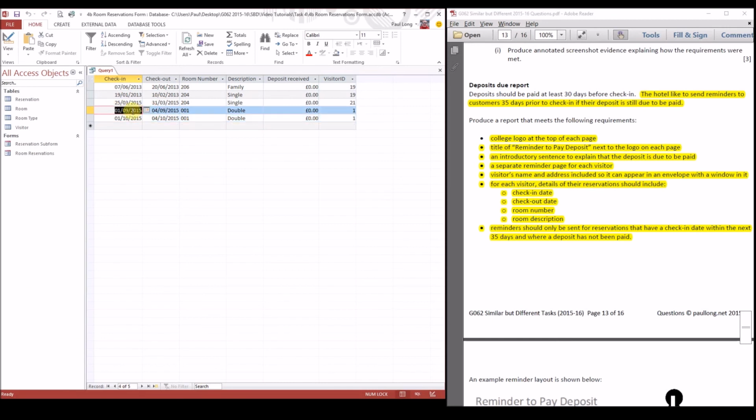These are all less than October 2015. And we've even got some that go back as far as this because the deposit still hasn't been received from that long ago. And we just need to save this query so that it can be used within the report. I suggest that you call it query deposits due, because that's what it's about. The next tutorial will take you through creating the actual report.